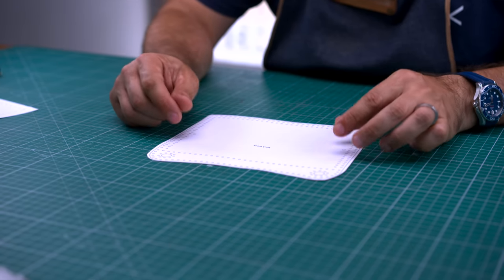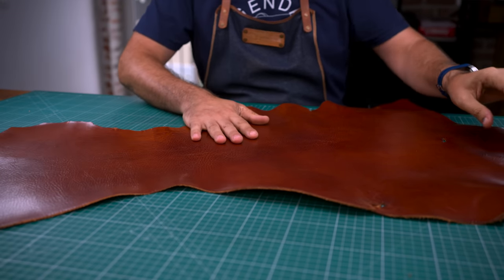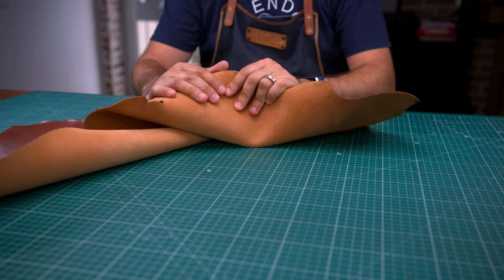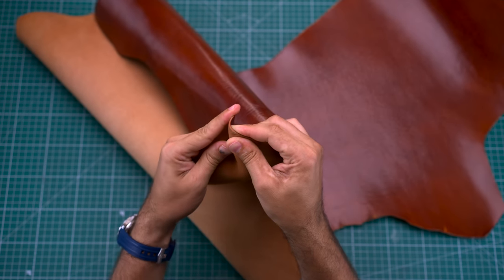I used 5.5 ounces of vegetable tan leather already dyed in this beautiful color. You want the leather to have a little bit of stiffness to it, so if you have thin leather or chrome tan leather, which tends to be softer, you might want to consider lining it with fabric or maybe a thinner pigskin leather, whatever it's called, to add some rigidity to the leather you're going to be using.